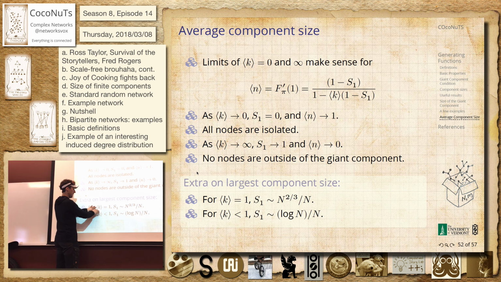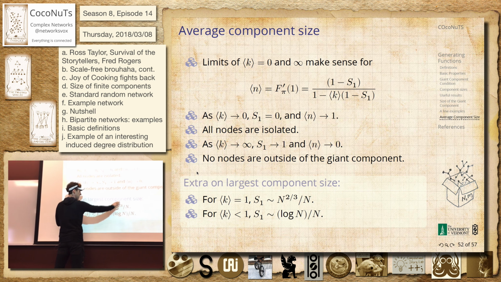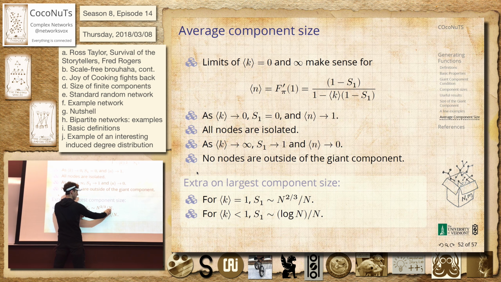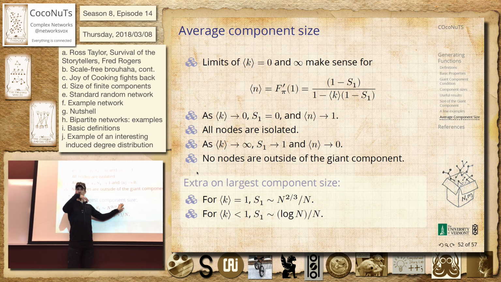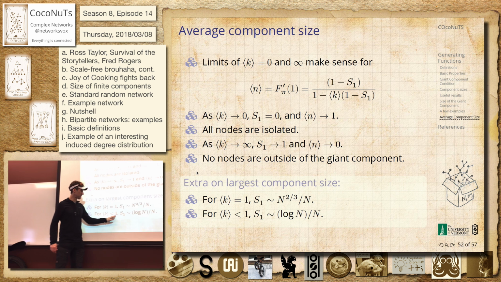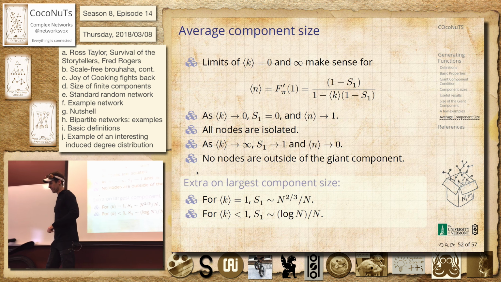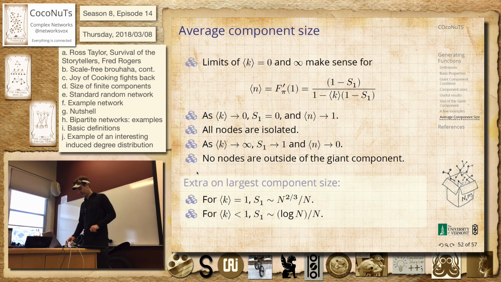These are results where there's potentially a lot more pain involved. But at average degree 1, if we have a finite system and we look at its scaling, this is the size of the giant component. It's growing as n to the 2/3, and this is a fractional size, so we'll divide by n. That's really the big thing. It's considerable, but it's rolling over, a sublinear power. That's only at that point, and for less than that, the typically largest one is growing like log n, which isn't fast. I guess there's some prefactor there.